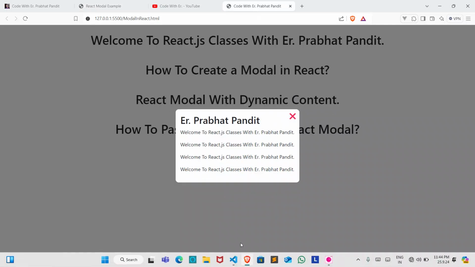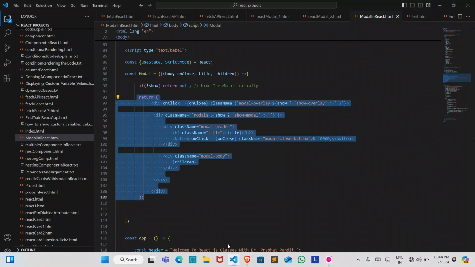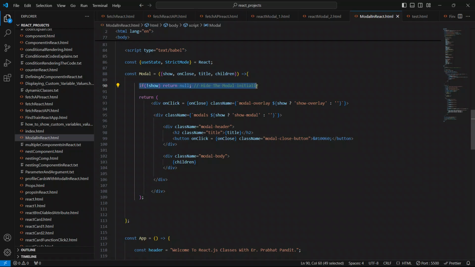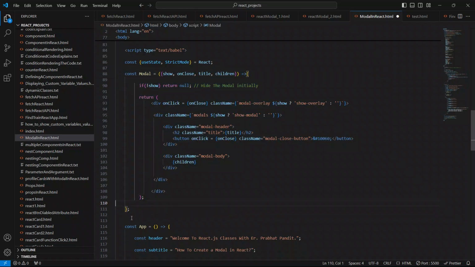So just come up. Guys, I have explained this code, why we put these conditions on the top. When this component is run, the controller will encounter this condition, and it says that if show is false.